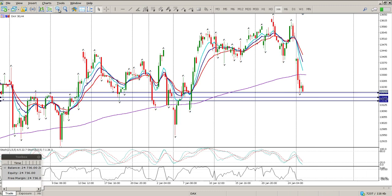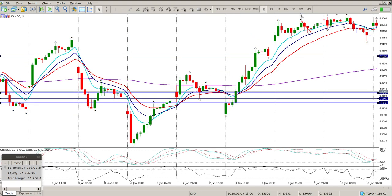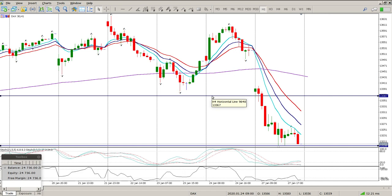I do suspect though that we are going to go sideways, probably sideways to down, until we find some support. Okay, so that's kind of what I'm looking for. I'm waiting for support. As soon as we see support, we'll look at the structure, we'll take the long. It's going to be a long scalp, and the long scalp is going to be pretty much back to the previous breakout. Okay, so let's come back to the hour here. So we're going to come back to 13367. So what I would expect is move up, and it's not going to go in a straight line. It'll move up, come down, move up, come down, and then slowly, gradually round like this before hitting this target. Okay, so that's kind of what I'm looking at.